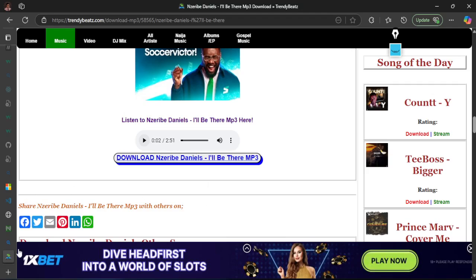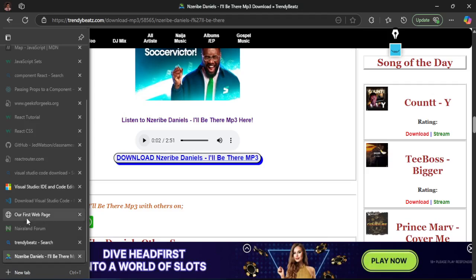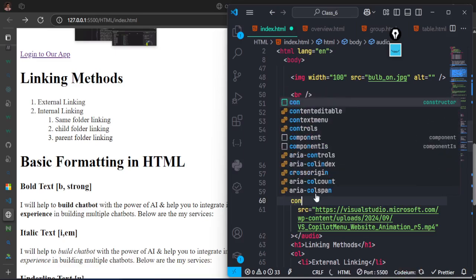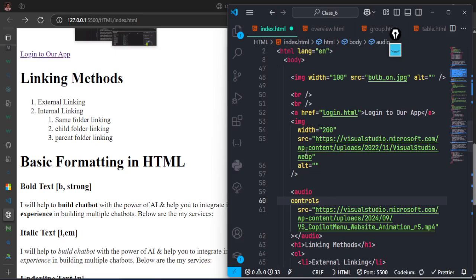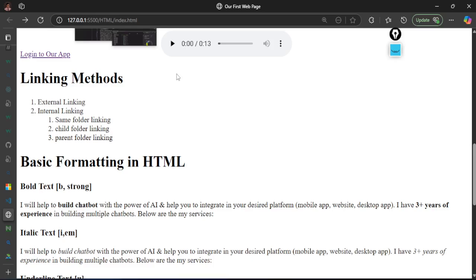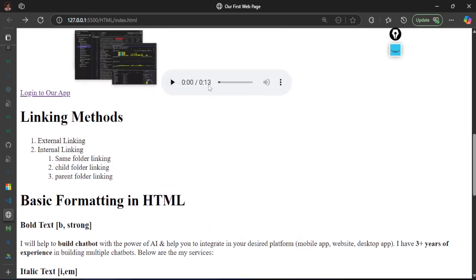And the controls don't come out by default. So you have to be the one to tell that tag to show it. And how do we show it? We just need to pass the attribute to it, which is known as controls, like this. Once you pass that attribute, you are telling that tag to display the controls on the screen, because it doesn't show them by default. As you can see now, the controls are out, and it's just 13 seconds. If you click on it, even though it is a video, it's going to play as audio because we are using the audio tag. And there is no volume on it. As you can see, it's not playing, like the volume is disabled.